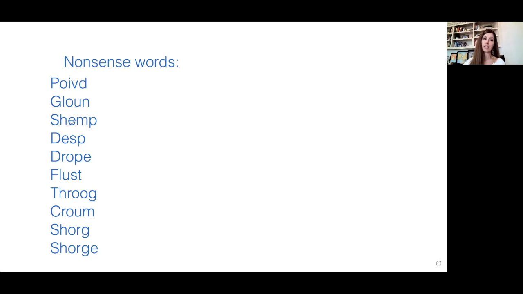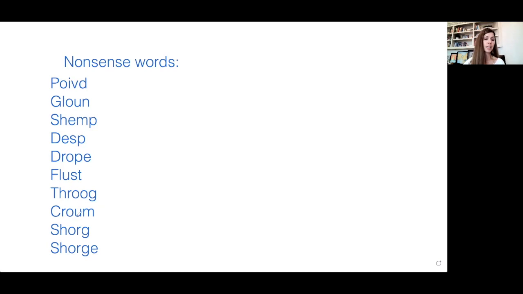Here, this one, E is often a short vowel sound that's tricky. And then we have a blend as well. So we have shemp. Here, another blend, this SP, desp. Here, this silent E, but with a very important job making the O say O. So it would say drope. Here we have the blend FL and ST, flust. Next one, OO. They can say this OO as oo or because OO makes two sounds. I'm thinking they would mostly look at this and say thrug, but if they said thrug, that would be fine.